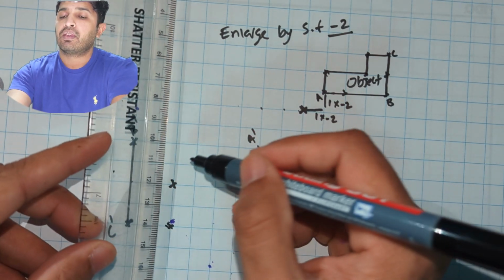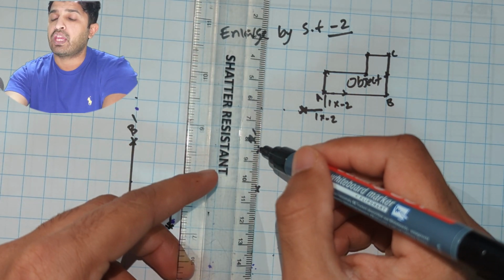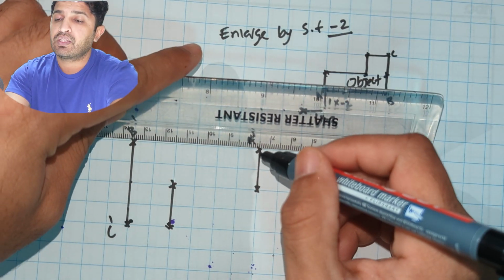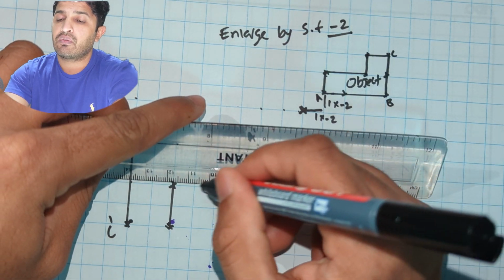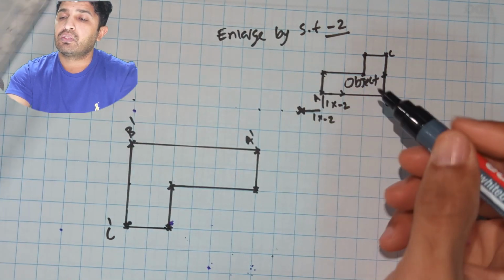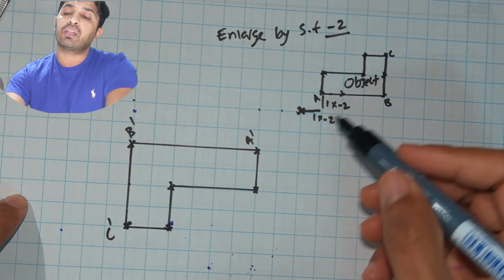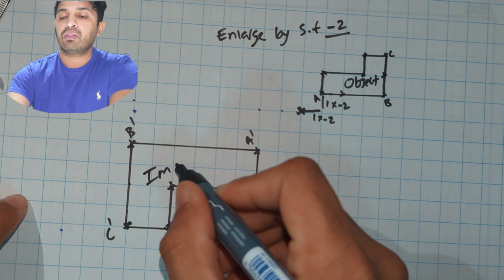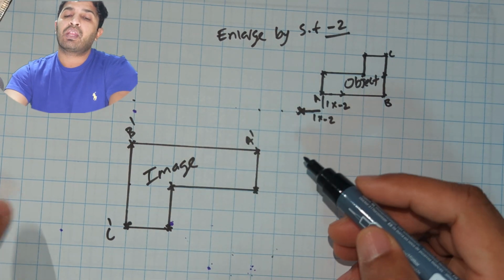And this is bigger in size, but you can see the orientation has changed here. It's not facing the same direction. It's almost like we reflected the shape. Or it's 2 times bigger, or we can say we rotated the shape almost 180 degrees and then made it 2 times bigger. Okay, so that's our image. So when you have a negative scale factor, it probably looks like a reflection.